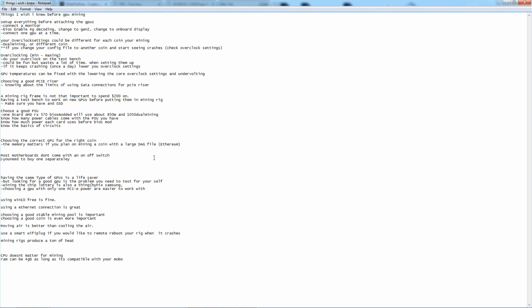So another thing here I've listed is most motherboards don't come with an on and off switch. So you'll need to buy that separately unless the mining rig case you purchase comes with it.